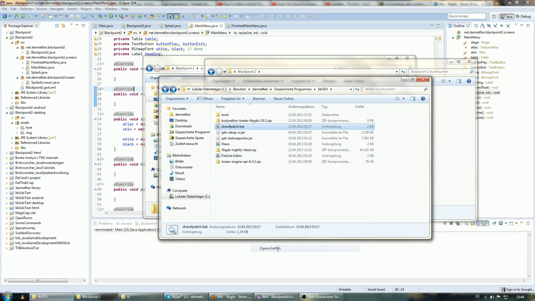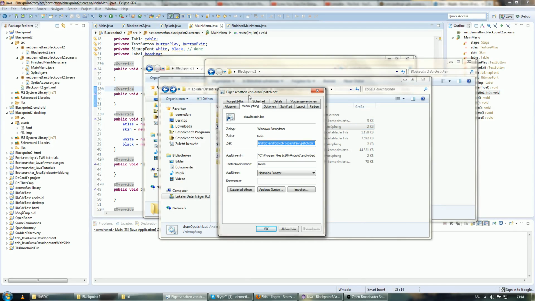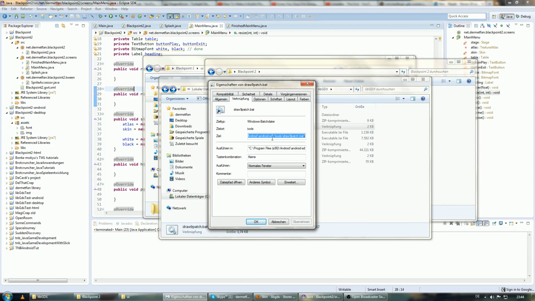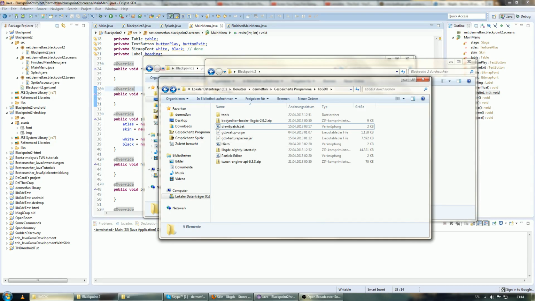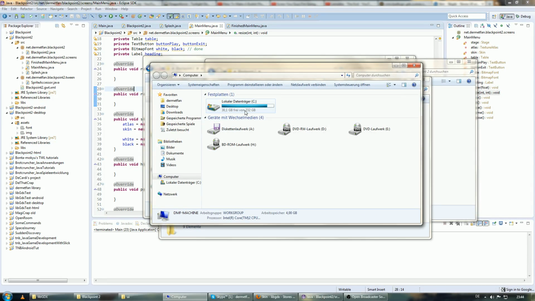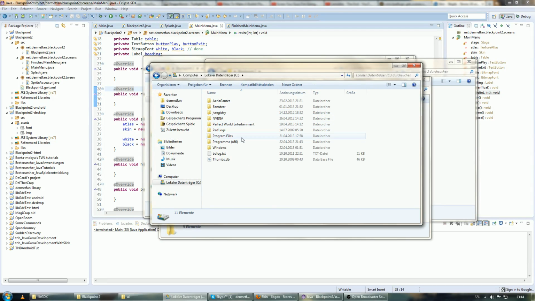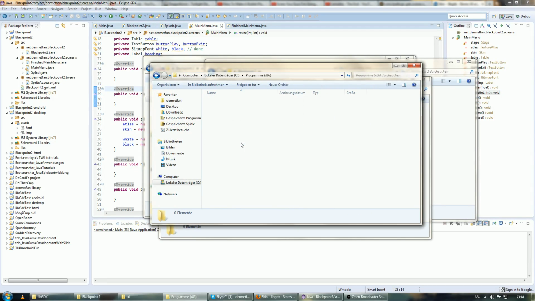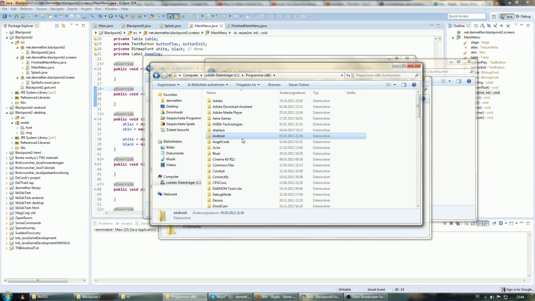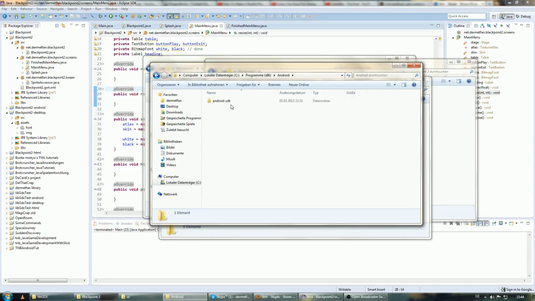So let's go properties, and here we see where it is at. Let's just copy that and make a new window for a computer, and it's going to be on your local hard drive. Then in Program Files, Android SDK.